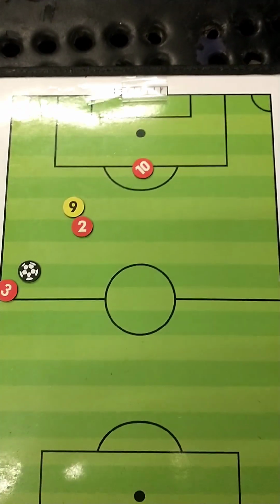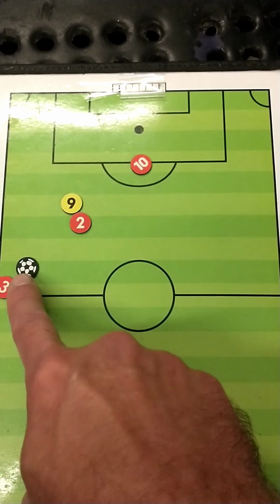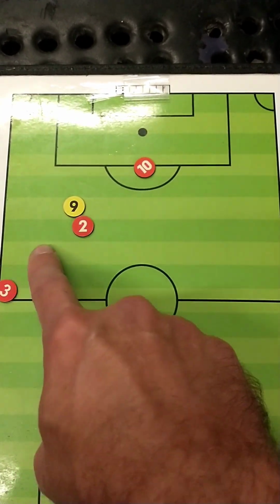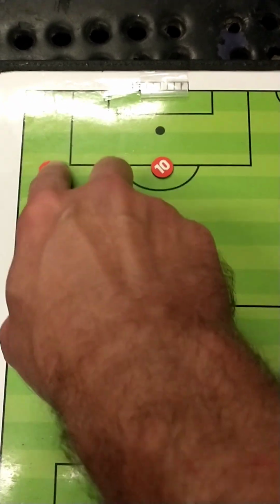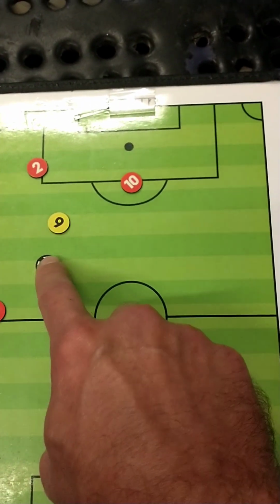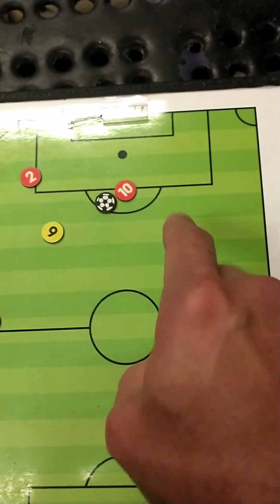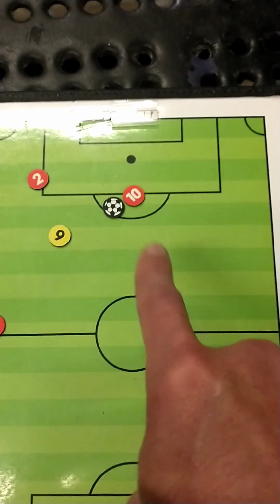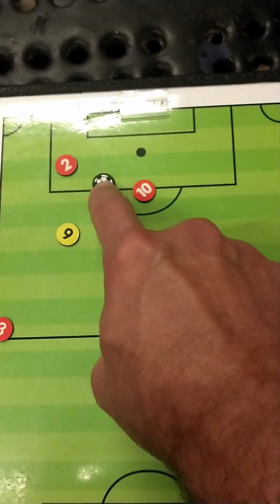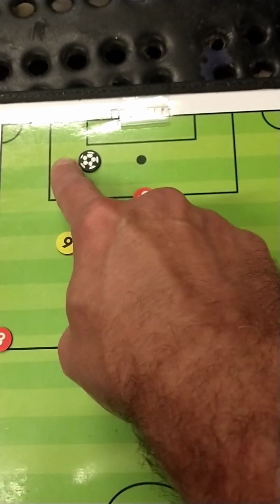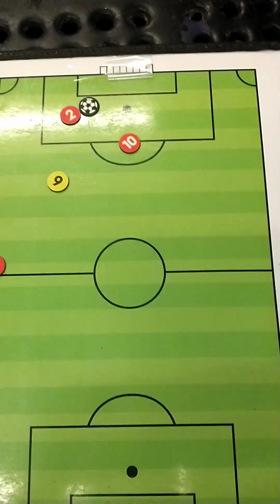Corta da Luz means cutting out the lights. How this works is when we play it into this player here, they are going to let the ball run through their legs and run to the space here while the ball travels in behind. But even better than that, the number 10 here could either take a shot, or they can create a tabela, a give and go, to the number 2 that now has an opportunity.